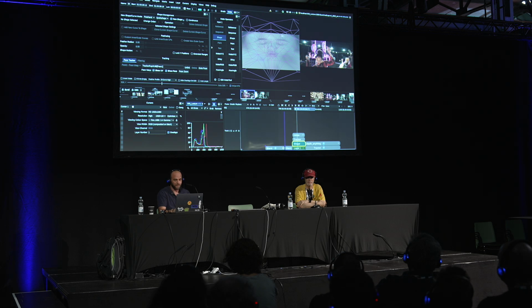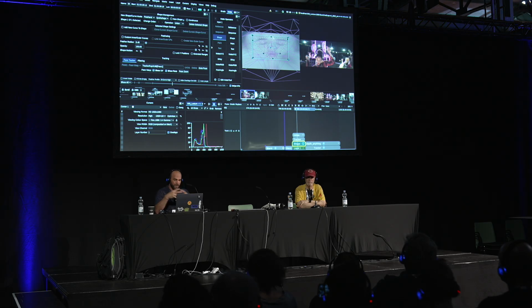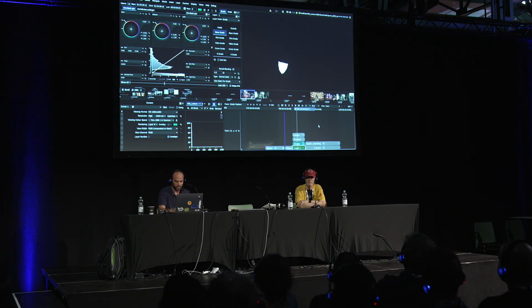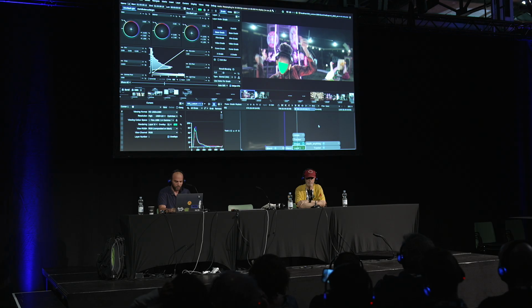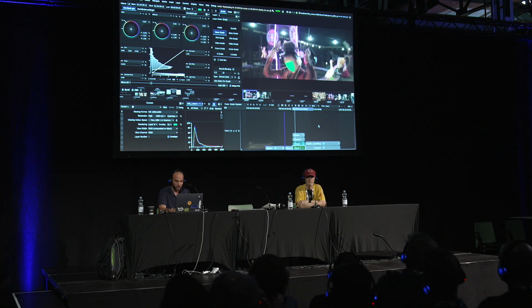What we can see is an unwrap of the face laid out for you. And now you can more precisely draw a shape on that. Again, we try to bridge the parameter space of the colorist, the human in the loop, and the machine learning technique. It's a shared parameter space, and that allows us to quickly interact with it. So now we have a shape which is defined in that space.